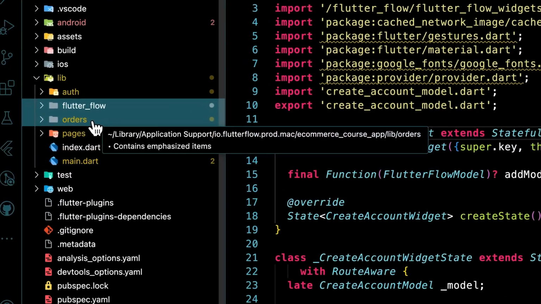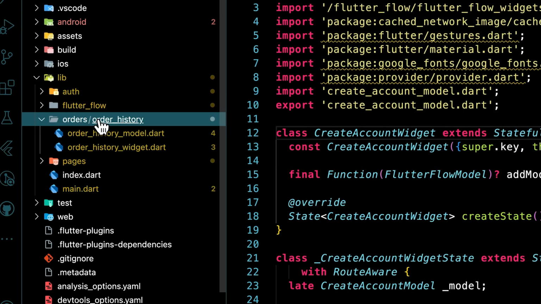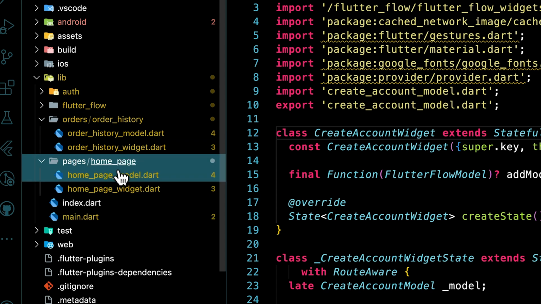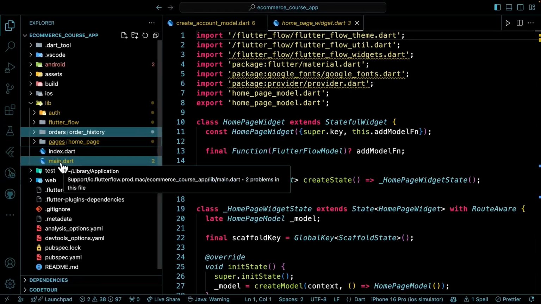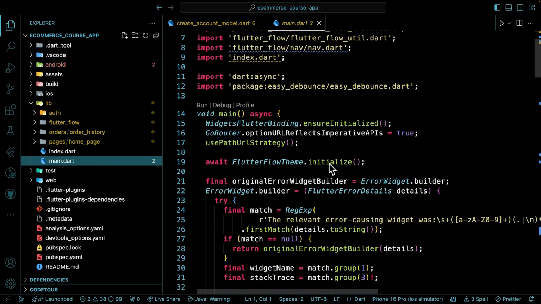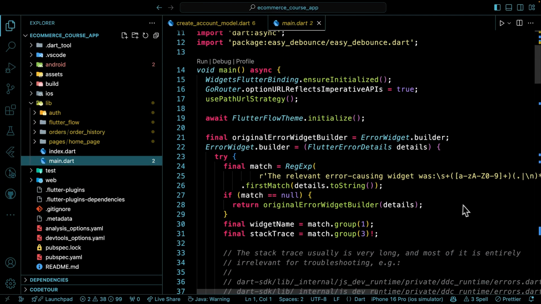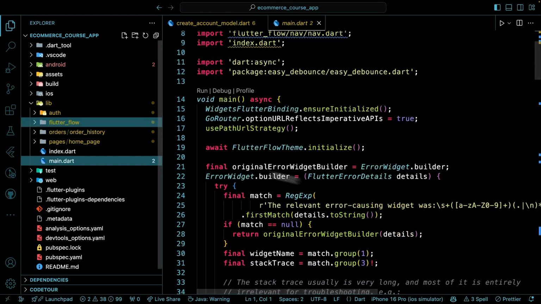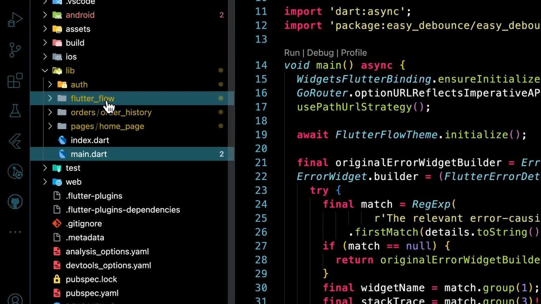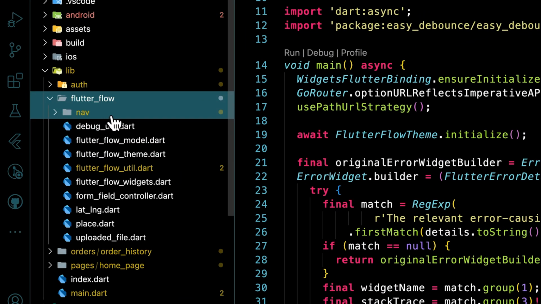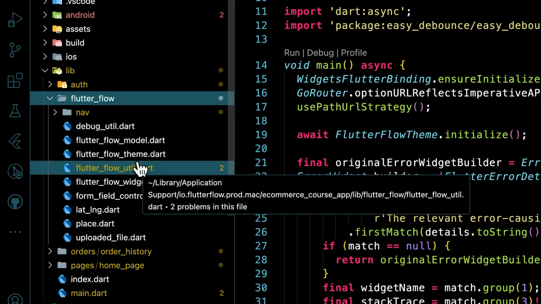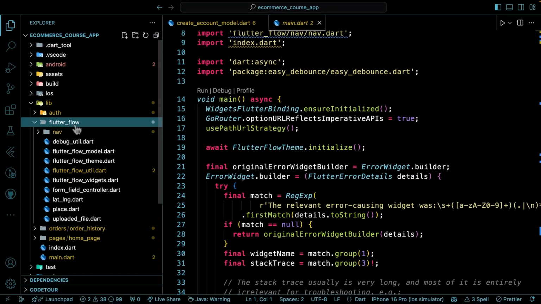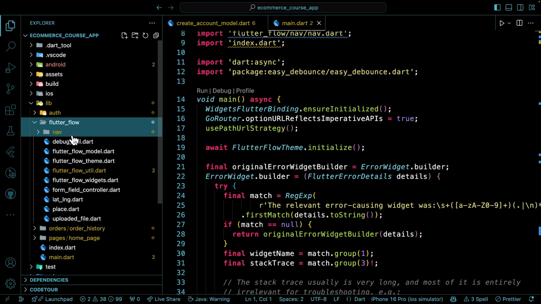There are other folders that we also just created. We created orders, as you see, the order history, and then also pages, the home page that we just created. So for now, you're also going to have the main.dart, which is the entry point of your project. And there's also another folder called FlutterFlow, where you have some of the functionality that is generated for you, so that everything related to FlutterFlow is going to be under this.